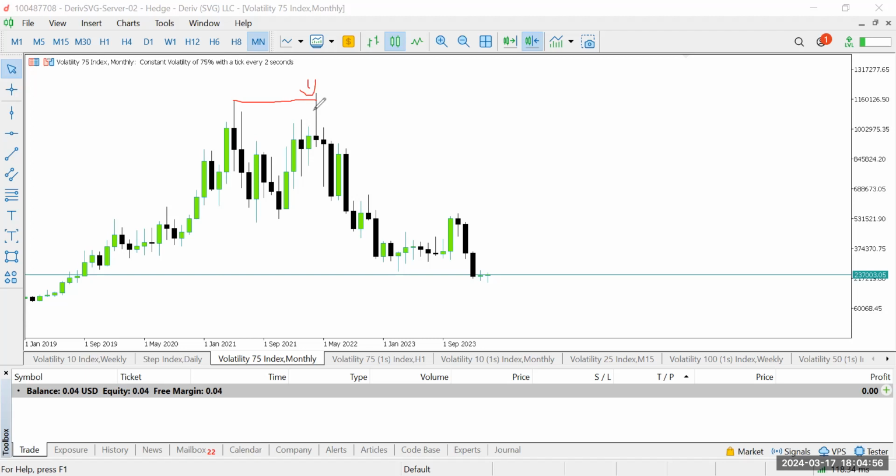This wick intentionally went up there to take out all those sellers who had their stop losses at the top side here, and close back within the range. Right after that, we saw the market moving down, giving us that bearish formation. So this was the current high that price had swept, giving us an indication that price was still bearish to the downside. We had an immediate rebalance to this other block right here.